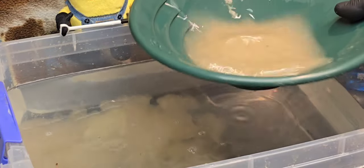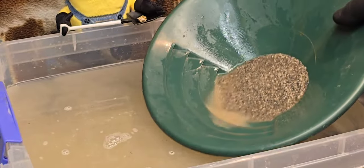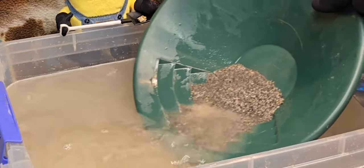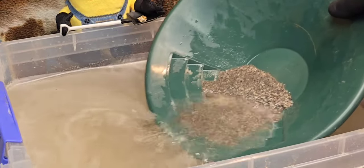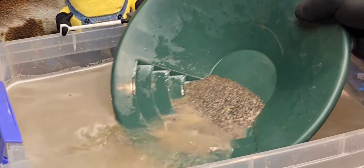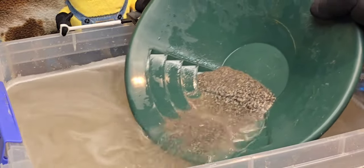Yeah, we're just shaking all of our heavies towards the bottom here. Cleaning it up. We'll take a look at it right quick. Got some good looking stuff here. Definitely ain't play sand, that's for sure. So, happy about that. Alright, so we're going to do a little pan. See if we can find some smaller gold. That other bag, I didn't see but maybe one tiny little piece of flour gold in that stuff. It's all kind of like mesh gold. Pretty though. Just wasn't no big ones though. But it was a cheaper bag. So, can't complain too much.